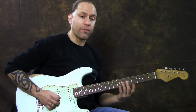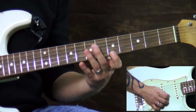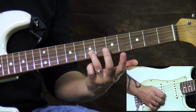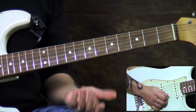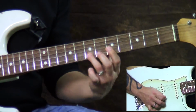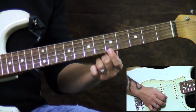So here it is again. I'm going from 5 to 7 as a hammer-on, and then I'm going 5 to 8. I'm picking those. And then what I'm going to do is head back to the 7th fret of the 2nd string. See, just that right there sounds pretty cool. So what I'm going to do then is head back to the 1st string, 5th fret.